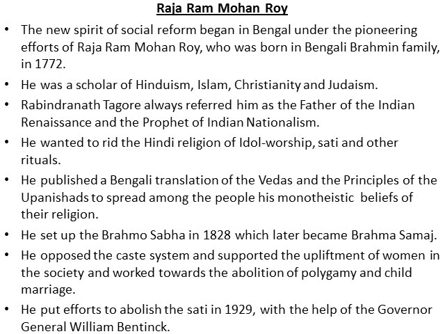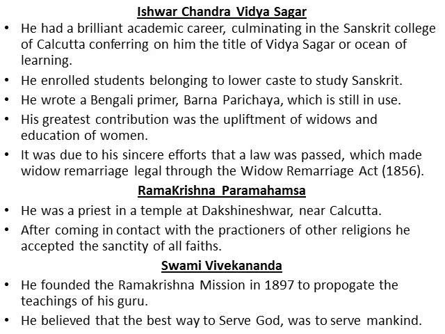Next we will move on to another social reformer, Ishwar Chandra Vidyasagar. Ishwar Chandra Vidyasagar was another reformer from Bengal. He was born in a poor Brahmin family in 1820. He had a brilliant academic career, culminating in the Sanskrit College of Kolkata conferring on him the title of Vidyasagar. Because of his brilliant academic background, he got the title of Vidyasagar, which is nothing but ocean of learning. Actually his name was Ishwar Chandra. Vidyasagar was the title, which means ocean of learning.